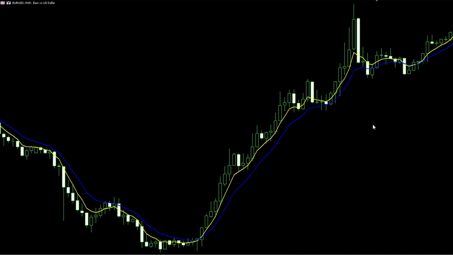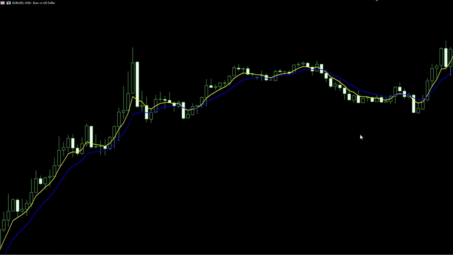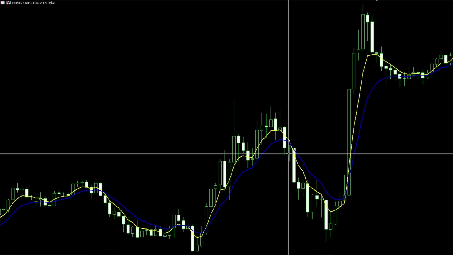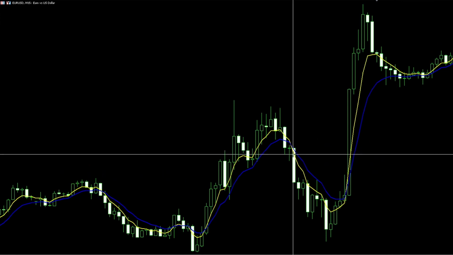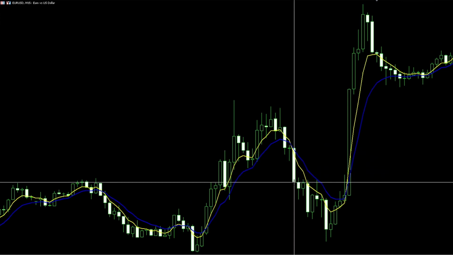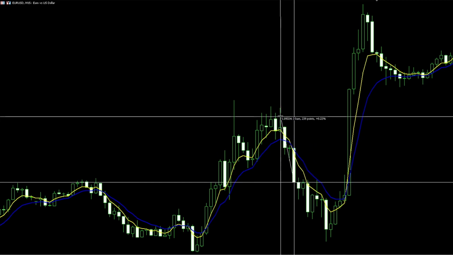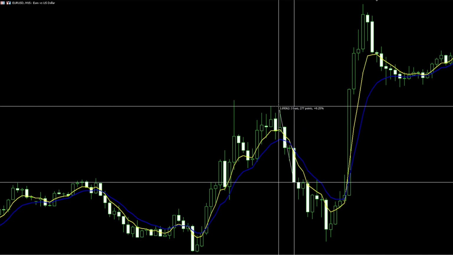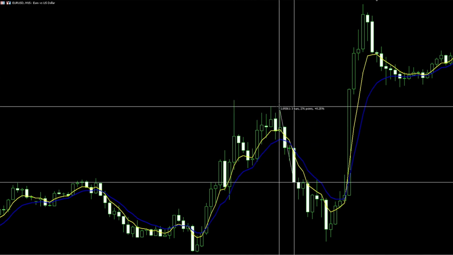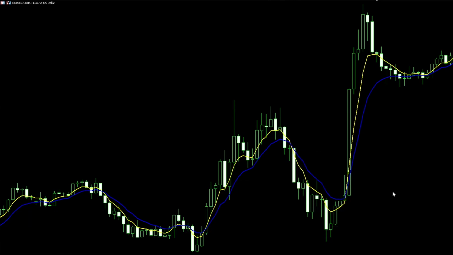And then for a sell signal, we find a sell. Here's a good one, where the fast moving average crossed below the slow. I would have picked that up at this point at the close of that bar. So the stop loss there would have been at this swing high. I know there's a break there, but that's further back than I'm looking. So I would have set my stop loss there and a 1-to-1 take profit.